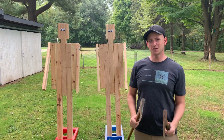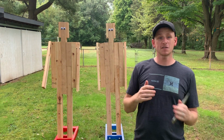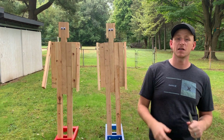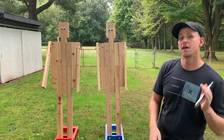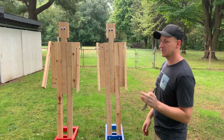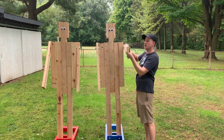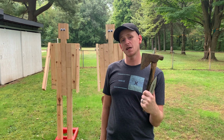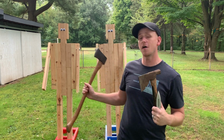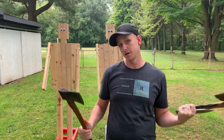So today we're going to be building these awesome knife throwing targets here. And they're awesome because, one, they're portable, so you can take them apart and put them in your car. And second, the arms are adjustable, so you can just put it into whichever position you want. Now, I suppose you could probably use a hatchet or an axe because they are really sturdy, but mine are really dull, so I don't think they'll work. But let's try it out.